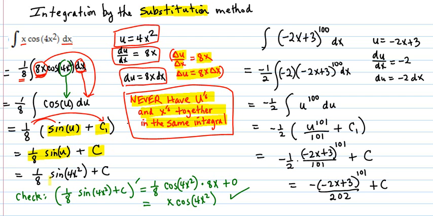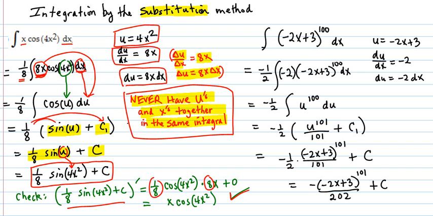So then here is the last step, is to take your u and substitute it back for what it originally was with x. So return to the x. And there's your antiderivative. Then of course you can check it, and when you differentiate, it all works out. As you can see with the chain rule, the 1/8 cancels out right here. That's why we're doing it. And you get back to the original here.